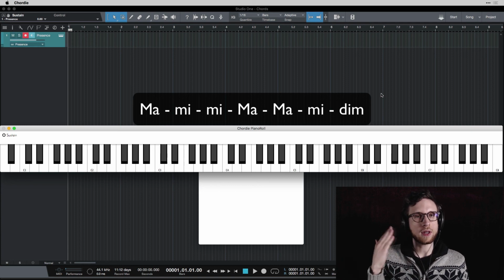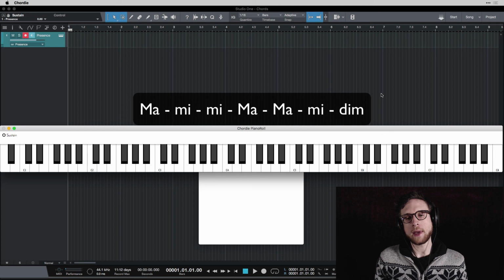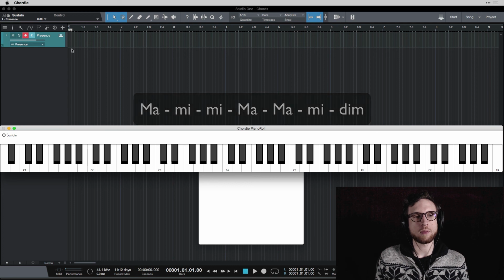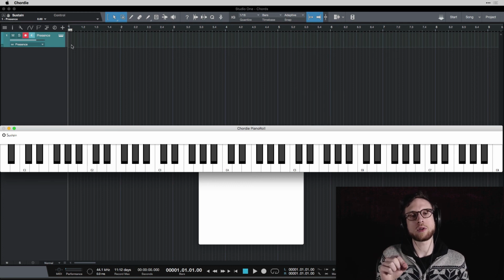And then you just use your ear to determine if you like that chord progression or not, if that chord progression feels the way you want it to feel. If it doesn't, try a different one. Try changing one of the chords out and all that stuff. So it's good to start practicing making progressions of chords. Of course, you can do this on your Chordie keyboard, as I mentioned before. You can also do it in the piano roll just by drawing in the chords. You don't need to have the physical piano in front of you, though it does make it easier.